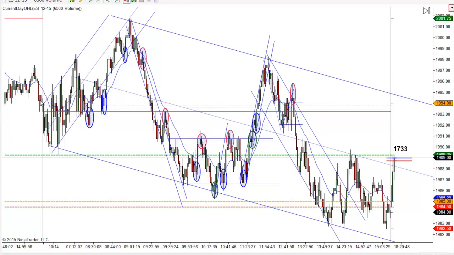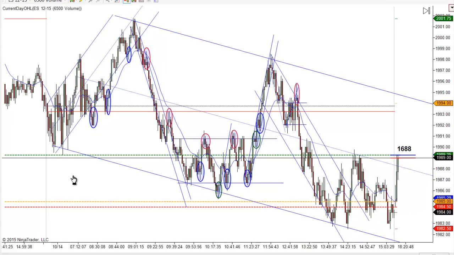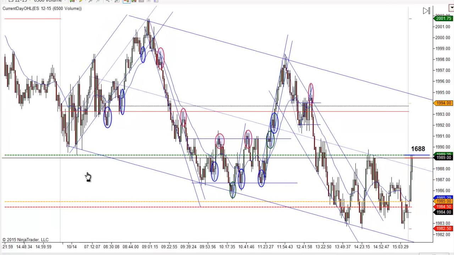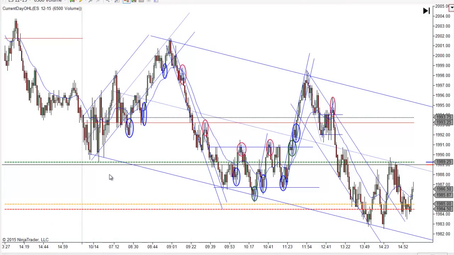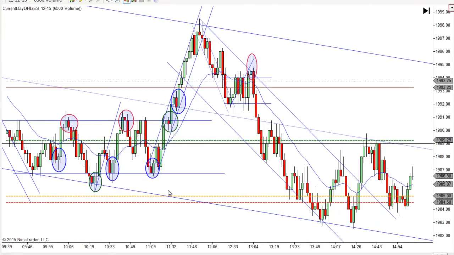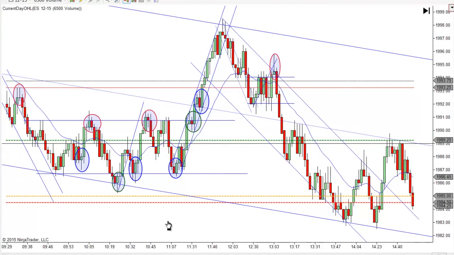So we kind of traded up and down into these smaller trading ranges. You had to be aware of that, and that would have helped you considerably. At least, in my opinion, because then you kind of know to buy the lows and sell the highs. But let's back out where we can see it a little better, and we'll go through the trades.